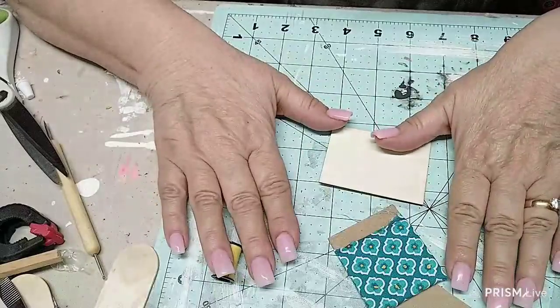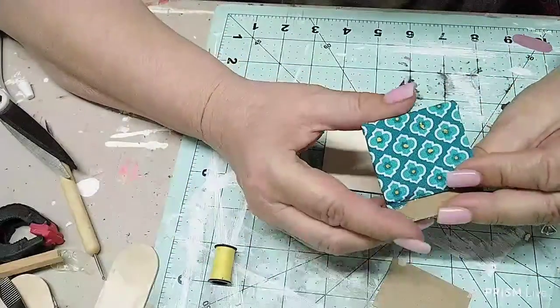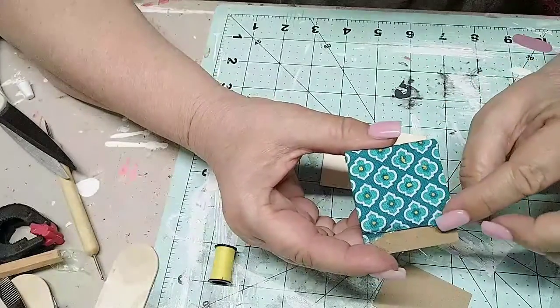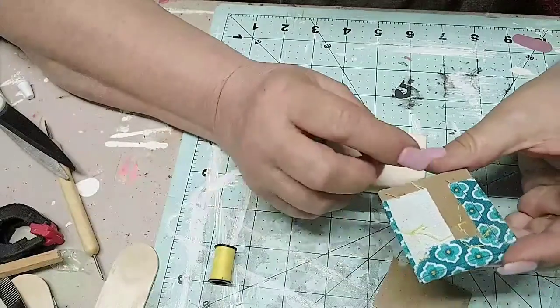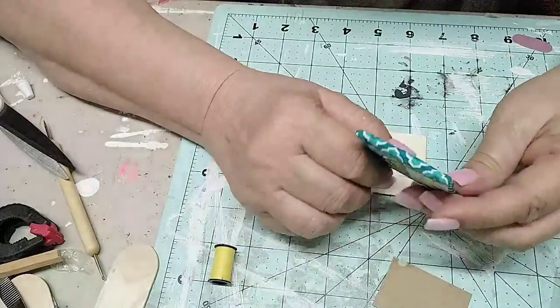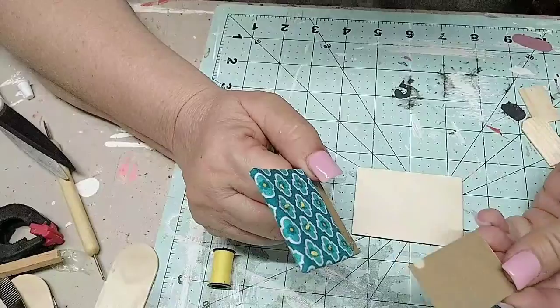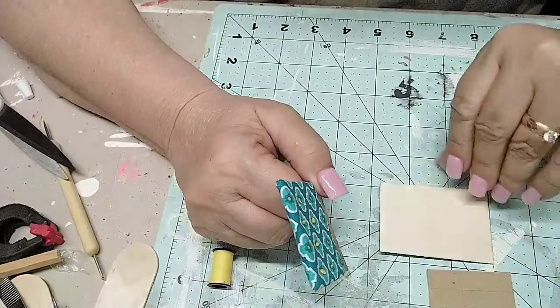I'm going to be working on the bed still. In the previous video, we worked on the headboard and I finally got the tufting finished. I did not video the whole thing because it's kind of a pain in the neck. I'm not going to worry about the back side because it's going to be glued against the wall. So this is the footboard and I have to cover it, and then we'll make the mattress and put it together.